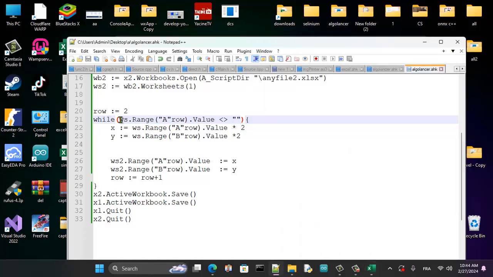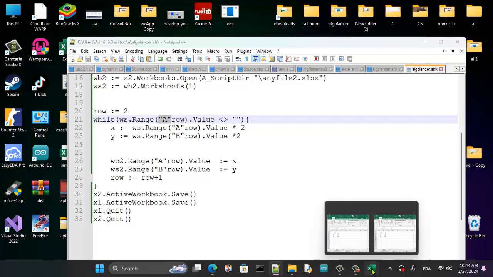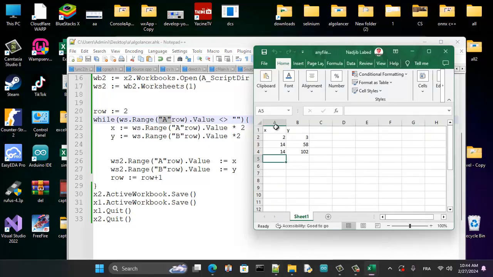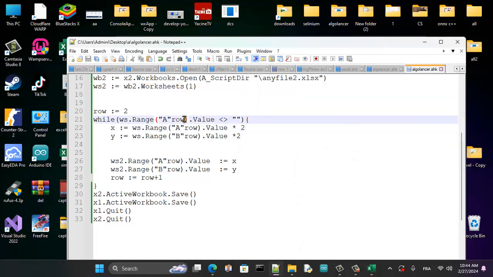So that means I access this information in column A, because the information is always in A, and the row is a variable. At first it's 2, then 3, then 4. This row I declare here.